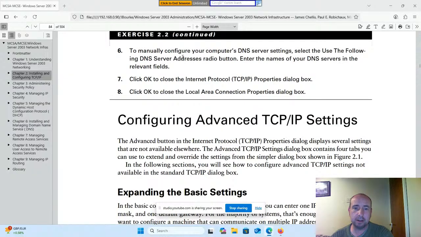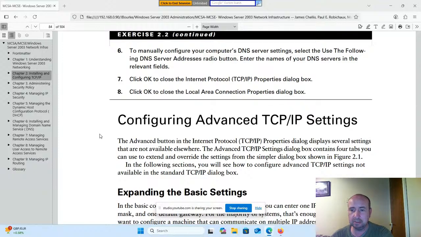To manually configure your computer's DNS server settings, use the "Use the following DNS server addresses" radio button. Enter the names of your DNS servers in the relevant fields. 7. Click OK to close the Internet Protocol TCP/IP Properties dialog box. 8. Click OK to close the Local Area Connection Properties dialog box.